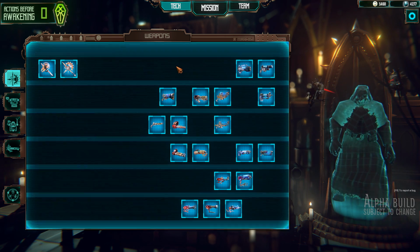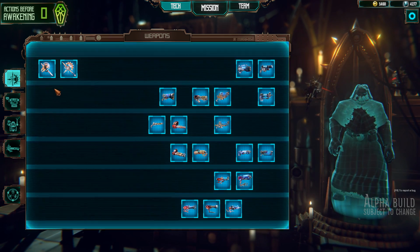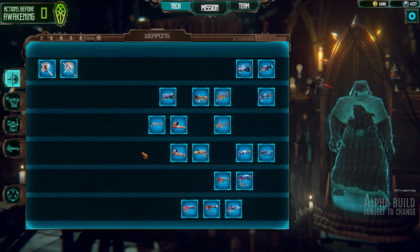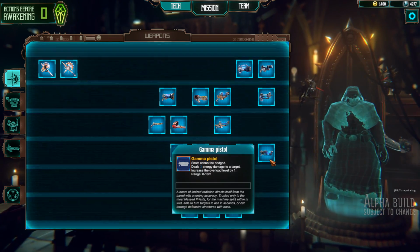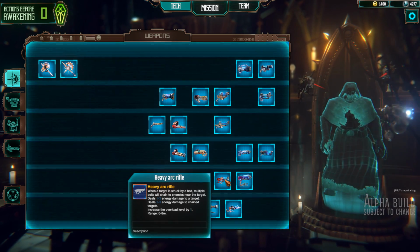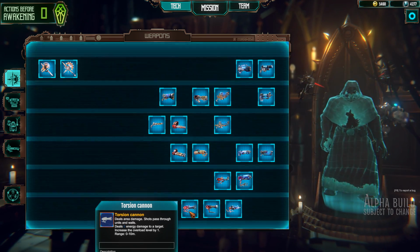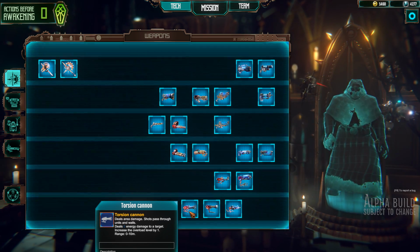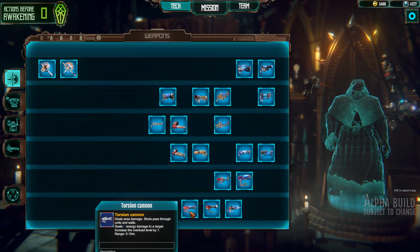Remember where you are. So this is not fully filled in yet. We've got some more levels in the axes and things like that. But what's really cool is whenever I hover over a different weapon, you can see how it looks, all the stats and stuff like that. Nice, cool. Oh yeah, there's going to be localization stuff that needs polishing. So like this Torreson cannon, apparently it does 0 damage, as you can see there. It does damage. Best weapon to take. Okay, I was going to say, you don't want to be equipping yourself with that. It's my favorite late game weapon, purely because it does nothing.